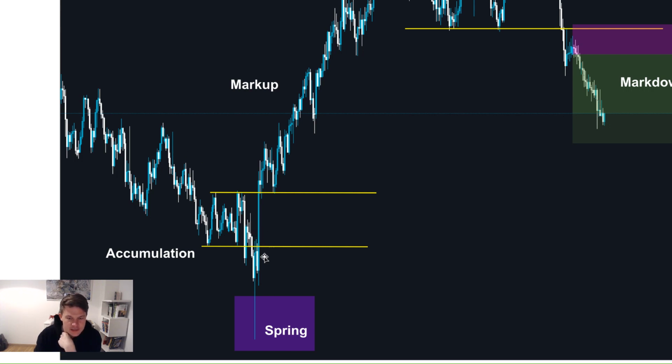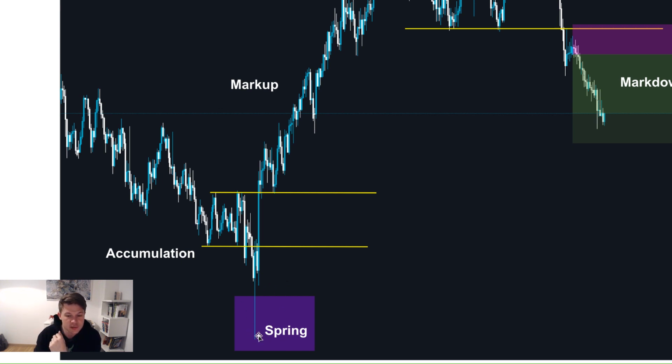And again, after a wick or after the spring, you will often be able to see a very dramatic shift in market behavior. So you can see here previously the market was moving more or less orderly, but nothing like this here. Nothing like this strong candle. And if you see such an outlier candle, if you see something that you haven't seen in maybe 40, 50 or 60 candles, this should really pique your attention.